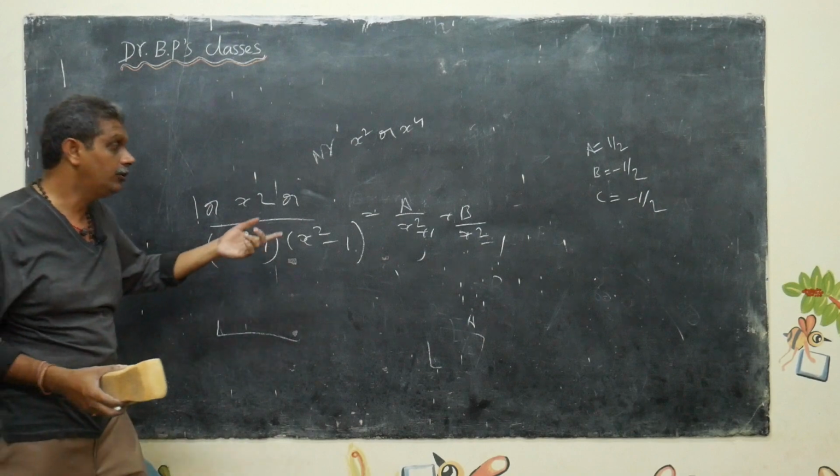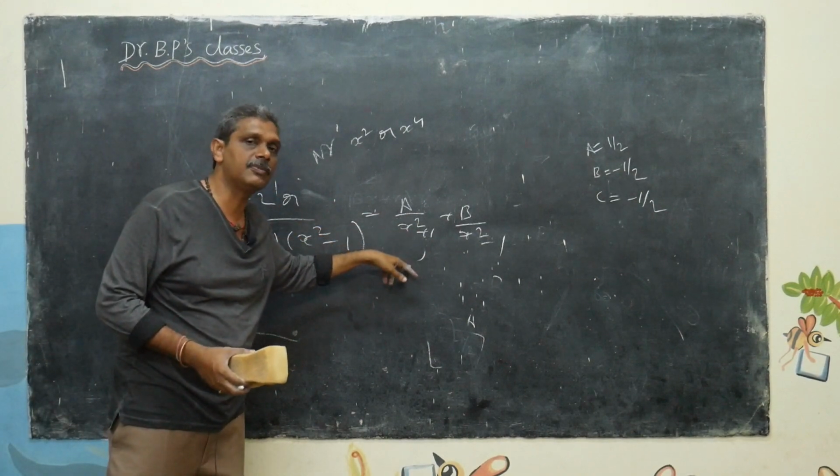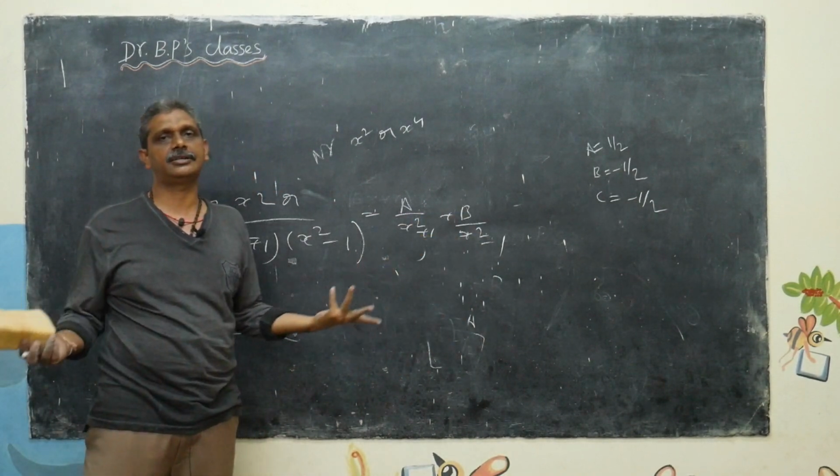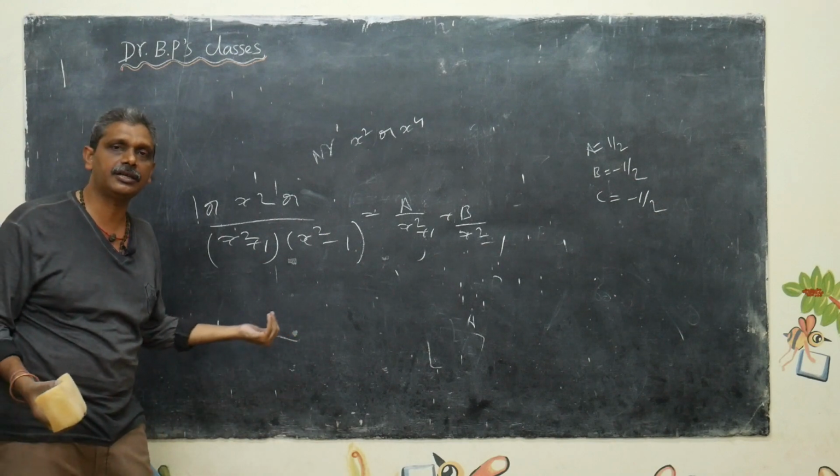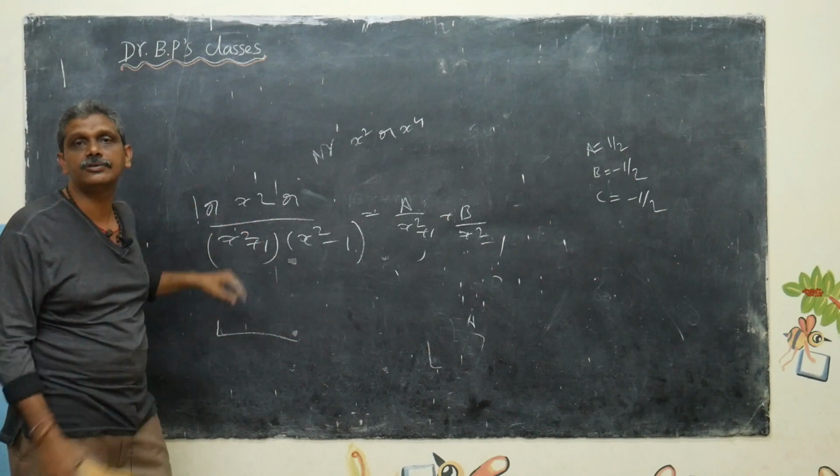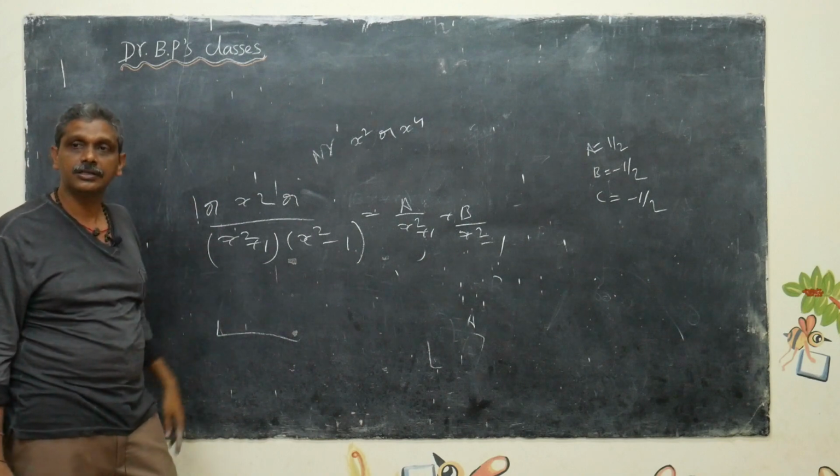Then what will you do? Don't put an x value. Put x square is equal to minus 1. Put x square is equal to plus 1. You will get it, reaching or not. It's a very very easy method. So this is a particular case only I will use, though I don't want you to go for the third type.